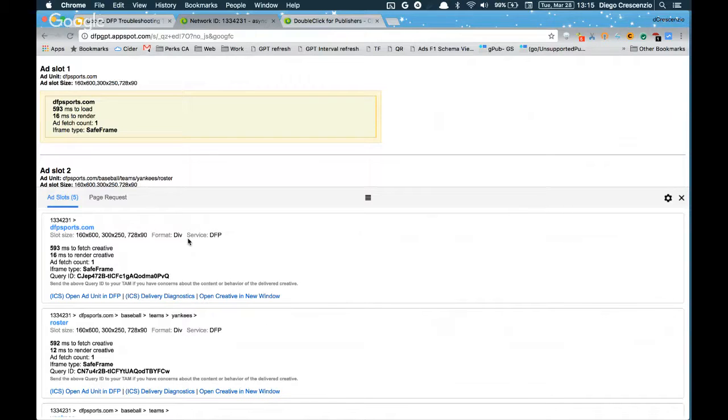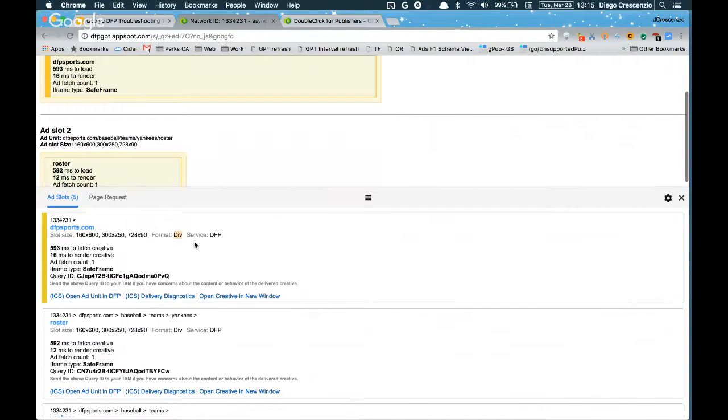We can then see the type of containing element that is rendering our tag, and the service that is being used, which in this case is DFP. We also have a number of pieces of information relative to the amount of time that the tagging library took to fetch and then render creatives.